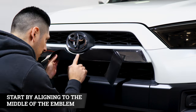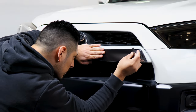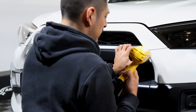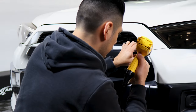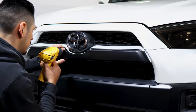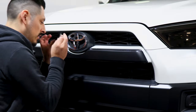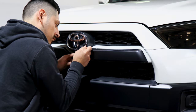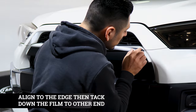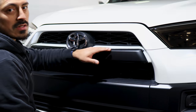With this one, align it right in the middle and make sure you're covering the middle piece. Just align it as you go. Heat up the edges and then trim off any excess material on each side. The middle piece will just go on top. Follow along installing the other piece, then trim off any excess material as usual.